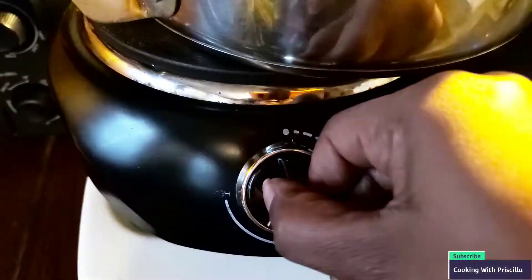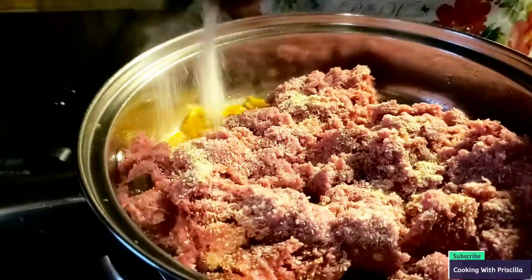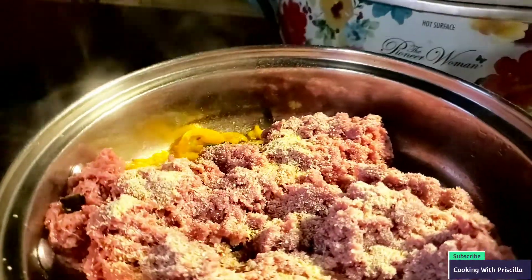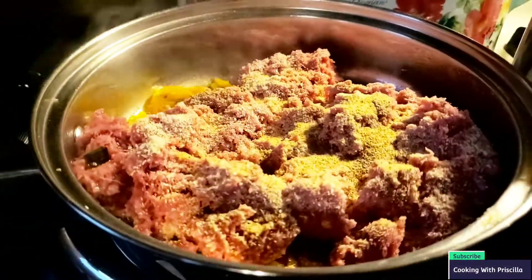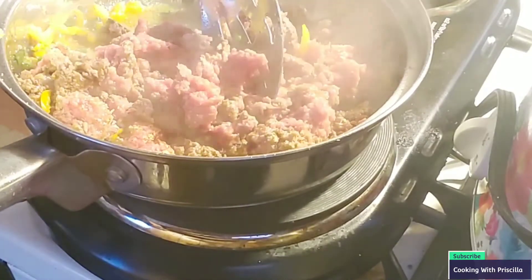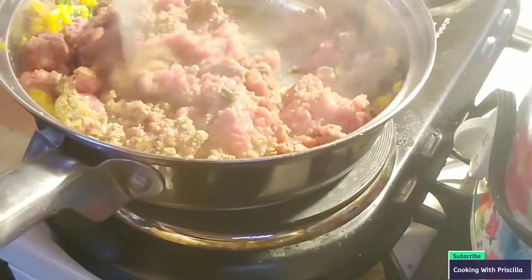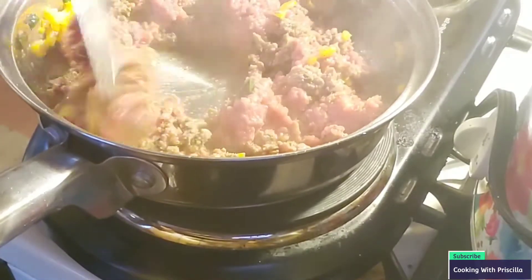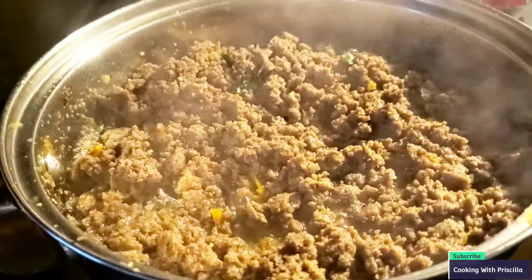I will lower the fire a notch. First we're going to add some onion powder — I love onion powder so I'm going to put a nice amount. Some garlic powder, I love that, it's very healthy. A nice amount of salt, and of course the Badia complete, and some pepper. Now I'm going to mix up the ground beef. Make sure to adjust your electric stove — as I told y'all, it's not like the gas stove. It goes up, it goes down, it's way different. But this is an easy, quick meal, maybe 30 to 45 minutes. Now about to drain the fat off the beef.